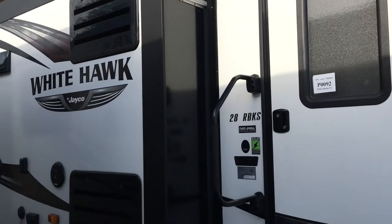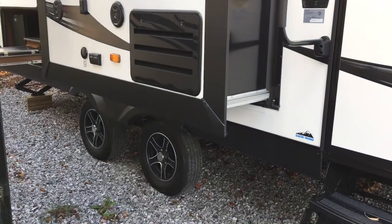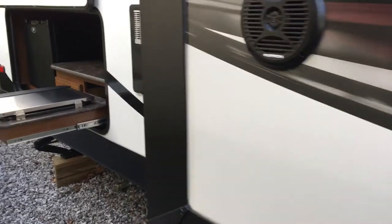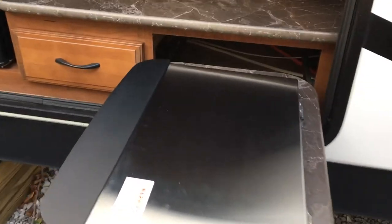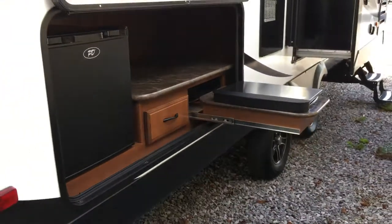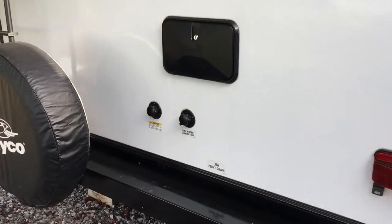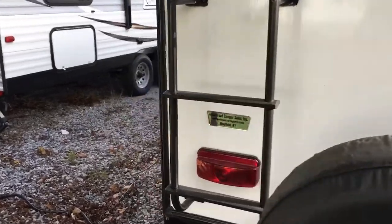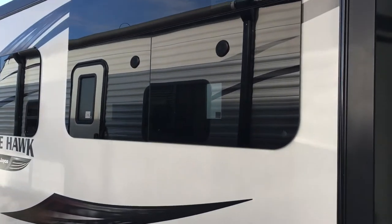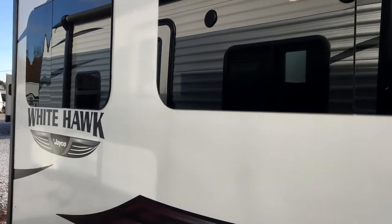Now we'll go outside and look at the exterior. An electric awning covers a really good portion of this unit — starts there and goes all the way down past that slide room. Really cool graphics on this, very aggressive, and combined with the wheels it looks really good. A big grab handle at the door, outside speakers, an outside TV hookup, and there's an outside kitchen — a cooktop, storage, and an outside refrigerator all right there. On the back: a black tank flush, an outside shower, a ladder on the back to get on the roof, a spare tire, and a stowaway power cord. Big frameless windows with dark tint give it a very modern, automotive-style look.